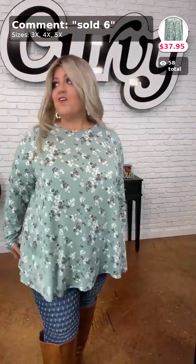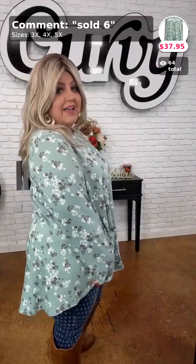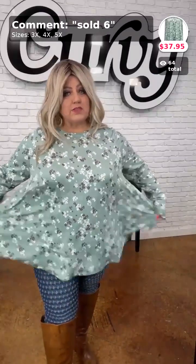This one is called Kindness Exemplified, sold in number six. It's got the rounded hem, soft material — just subtle and comfortable. The hoodie on that vest is detachable, and it comes in 3X, 4X, and 5X. Look at that length in the back where it's kind of a hi-lo — long in the front and even longer in the back. Most of these rounded hems don't have pockets, but the vest did.